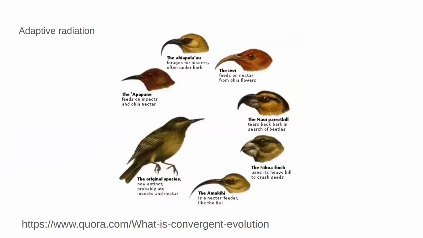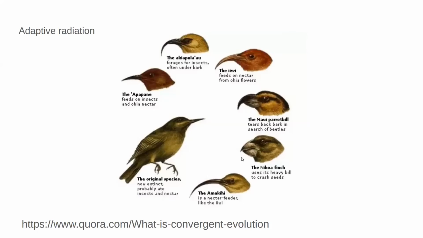As time goes on, you'll end up with a lot of different animals experimenting with different ways of making a living. This is from Hawaii. There must be some bird that was blown onto the Hawaiian Islands by a storm. We don't know exactly what happened. All we know is today, there are many different birds that all sort of look the same. They're all very closely related to each other. Mostly the only difference between them is their beaks. This one's a nectar feeder.